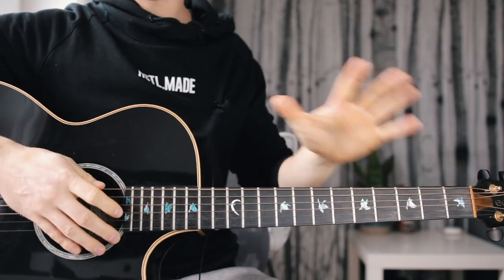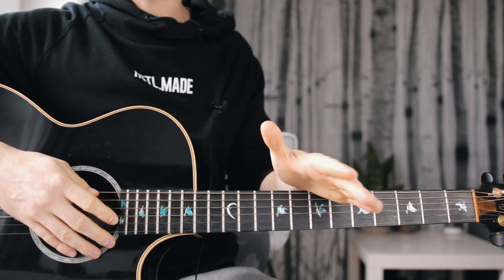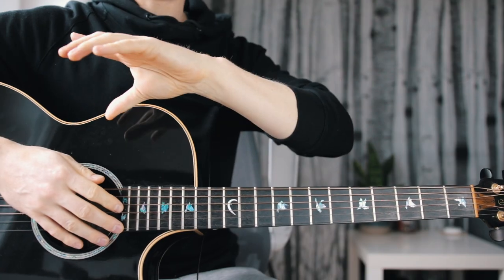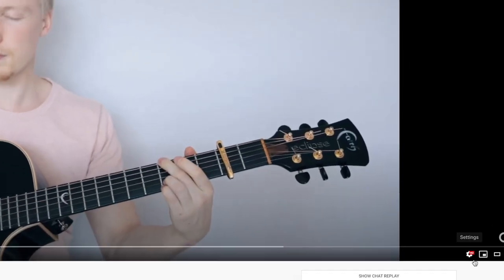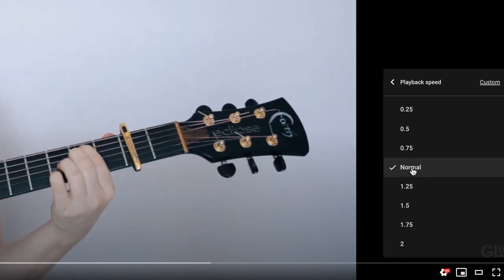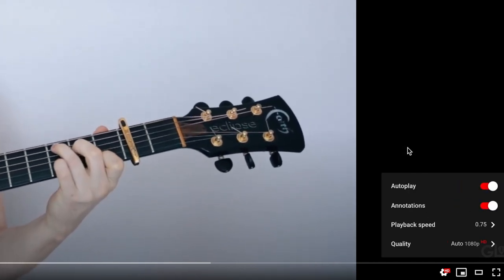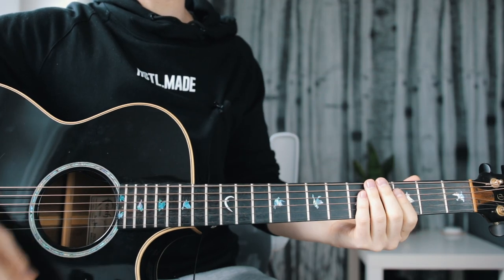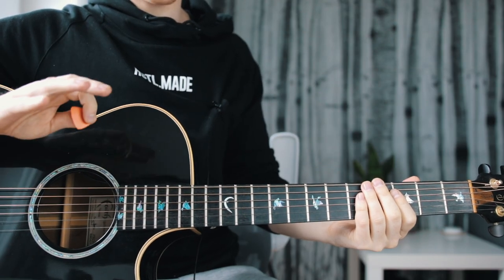That is everything. There's not too much to learn. It's just quite hard to play this at full speed. So what I recommend, the play along is coming up so you can play with me, but click on the YouTube cog icon and you can change the playback speed to 0.75, and that is going to slow down the whole song for you, and you can practice playing it slower first, which is definitely a good idea.